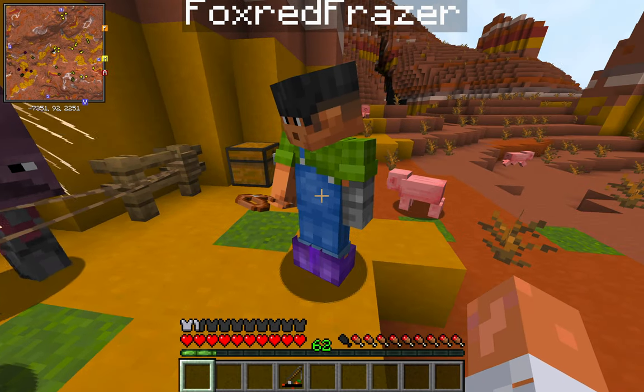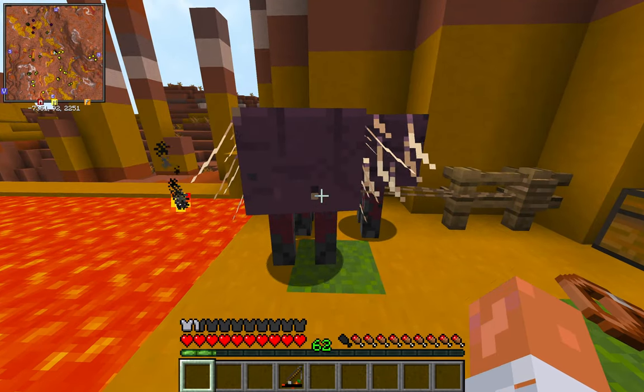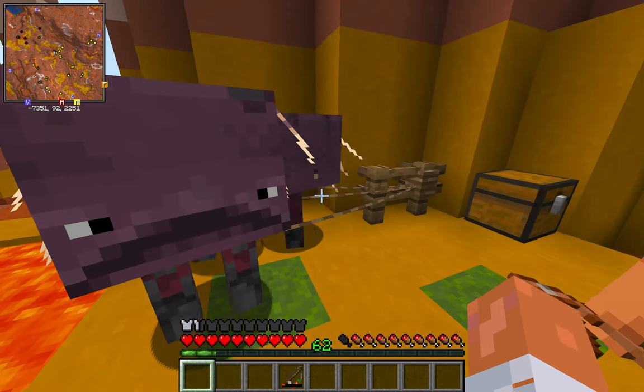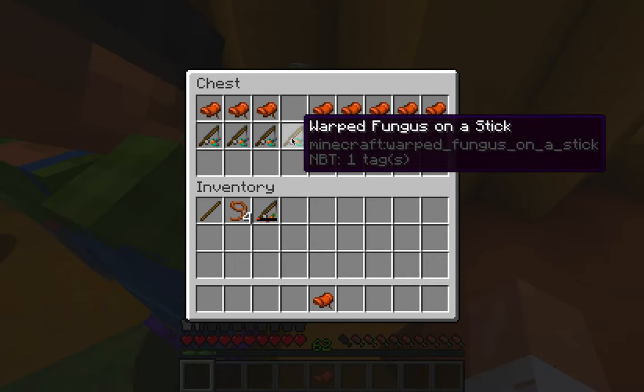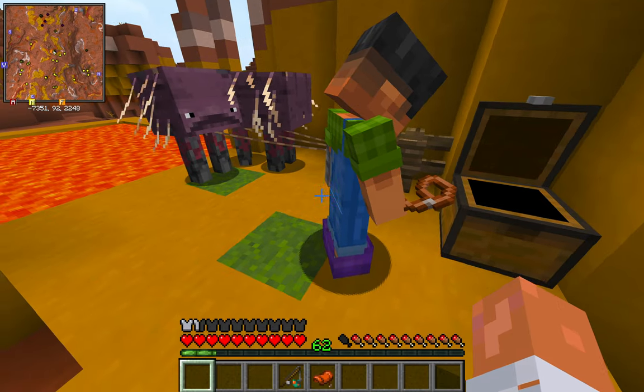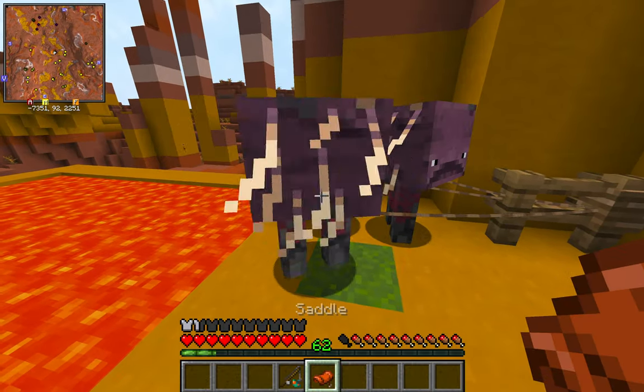So you've been to the Nether. Can you remember the Nether, the place that's like hell? Yes. So these live in the Nether. As you can see, they are shaking. But basically, if we go in here and get another saddle and get a warped fungus on a stick, what I meant is they work the same way as the pigs.